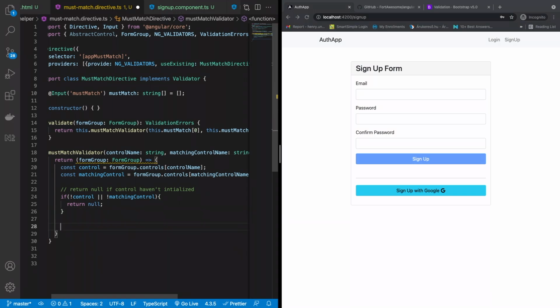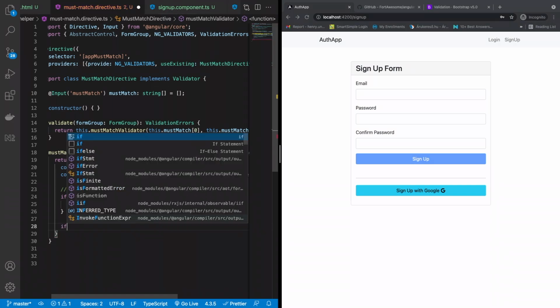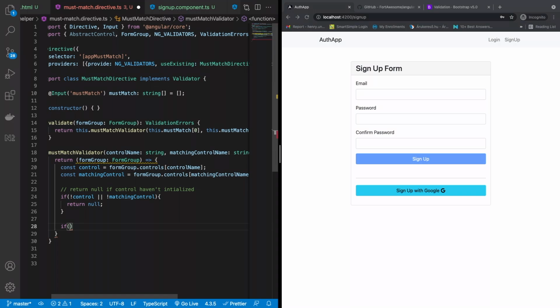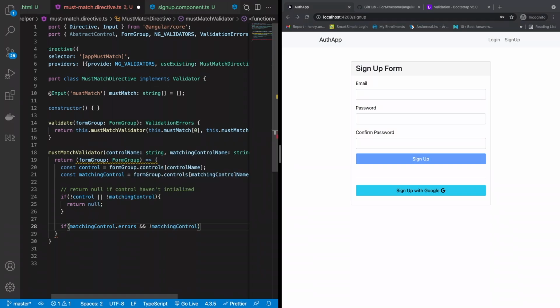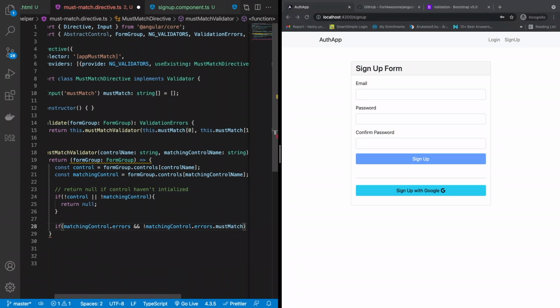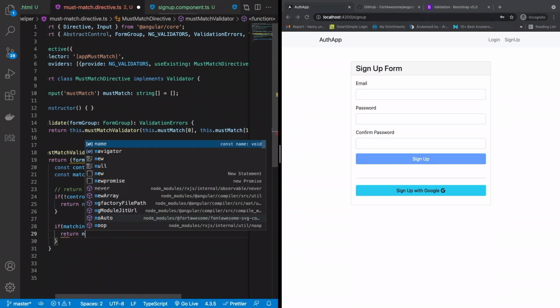And if it has any errors, so if one other validator has found an error already, so I'm going to do this other check. So I'm going to say matching control dot errors, and not matching control dot errors, then I use the must match right here, must match. And if that happens, I also need to return null.